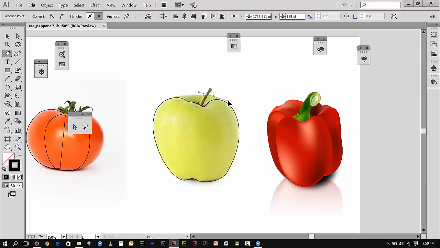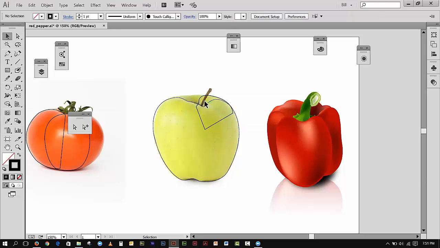So as long as I'm holding the mouse down, which means this was an active anchor point, I can do that. Now I'm going to click that point, and then I'm going to come into here, and drag the rest of that shape out, and then click, click, click to finish that shape. See, that's all you've got to do, because you're going to fill these things in, and when you're done filling them in, it's going to appear like an apple.